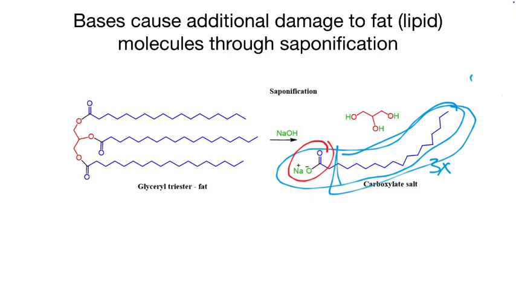Basic molecules, if you rub them between your fingers, tend to be very slippery. Why? What's on your fingers? Cell walls, right? Your skin is a cell wall, and you're now rubbing the base on it, which means you're taking all the cell walls on your fingers and turning them into soap, which is why it's allowing it to slide around. So that slippery feeling is sometimes, when we talk about strong bases, the byproduct of you dissolving your hand away. Not particularly pleasant.